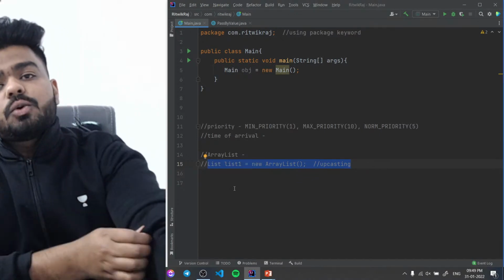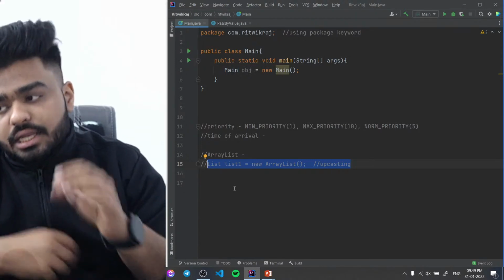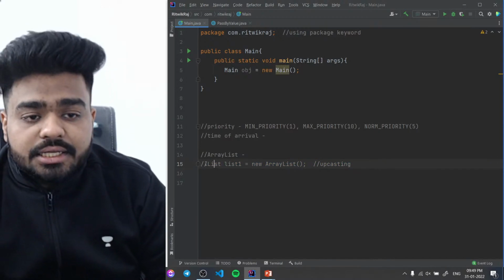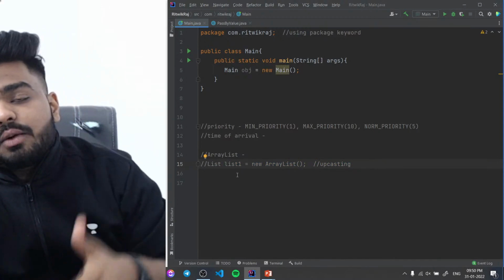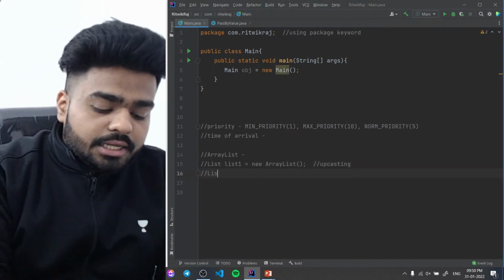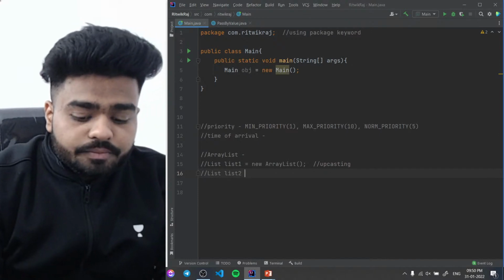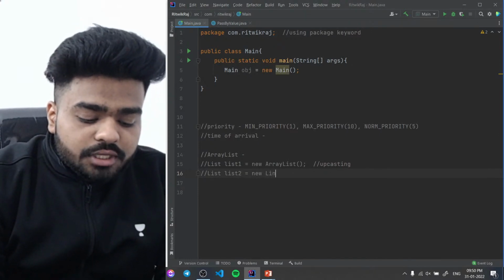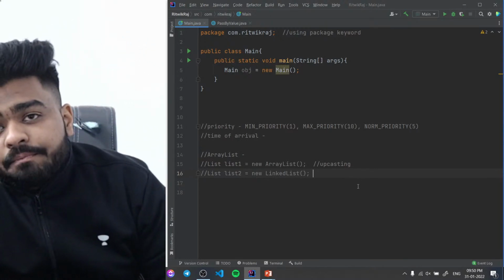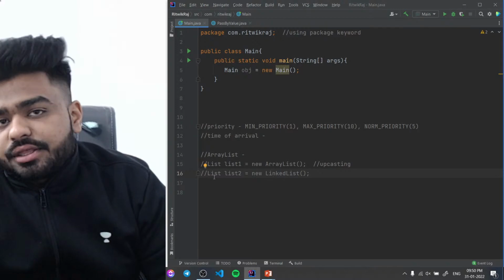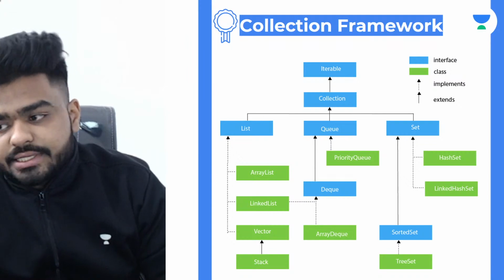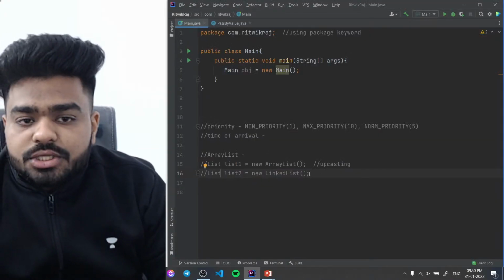So mostly in our codes, whenever I write any code in collection, you will see that we will be doing this kind of code. We will not write Arraylist, we will write List. What is the benefit here? If you take any kind of list, let's say I'm taking list 2 and I'm taking new. If you think that I should use linked list, you can directly do it like this. You don't have to always change the class here because linked list also implements the List interface, correct? So that is one thing which is beneficial here.